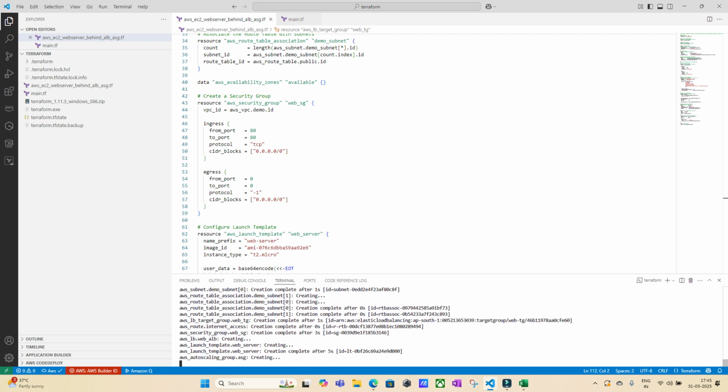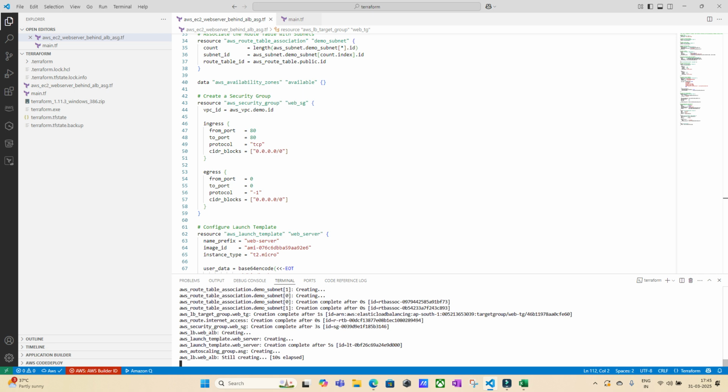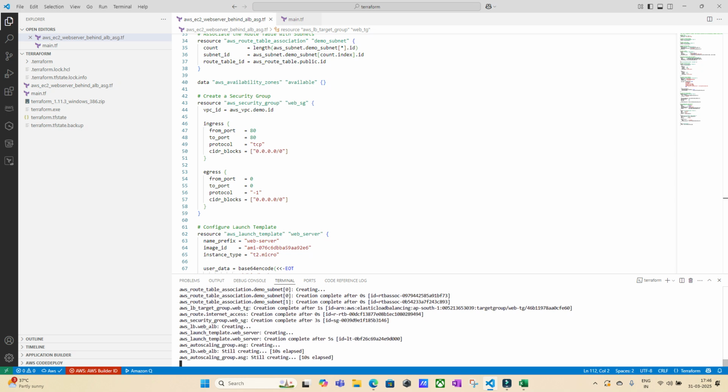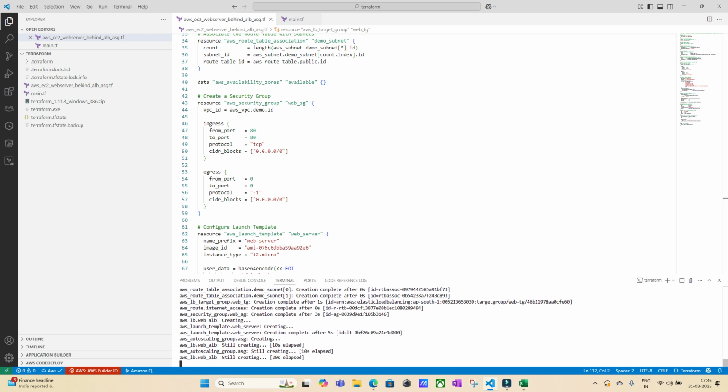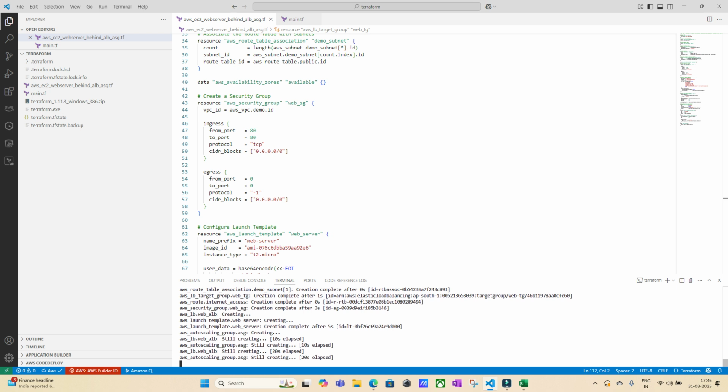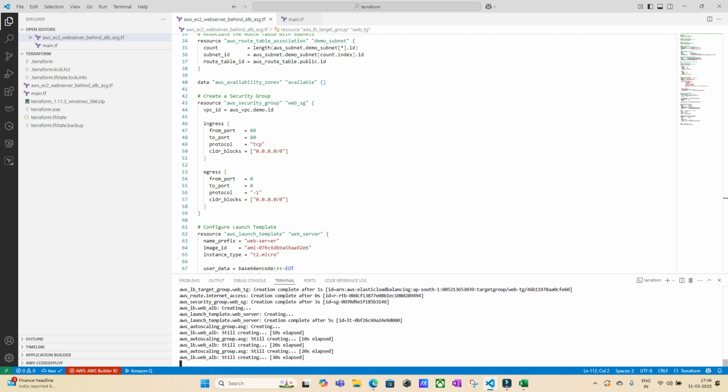It will identify dependencies, if any, and based on that it will create the resources. I believe it could take a few seconds. Once this is done, we will go to the AWS management console and validate the resources that have been created.